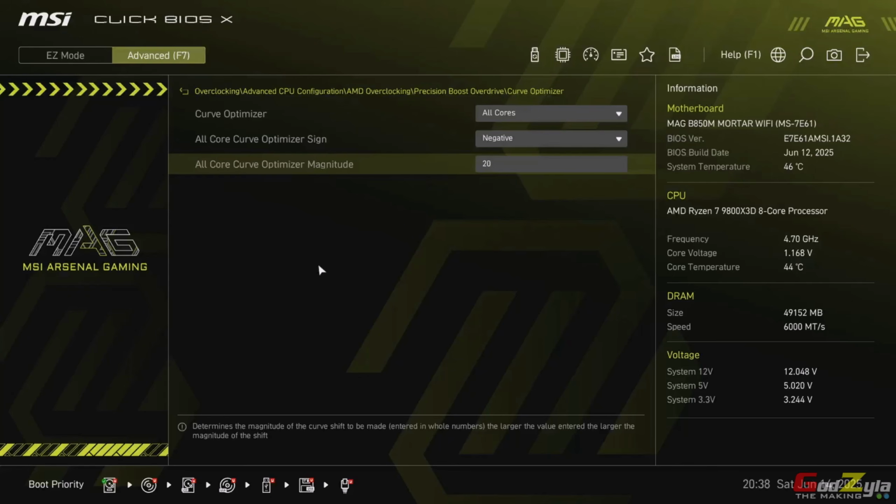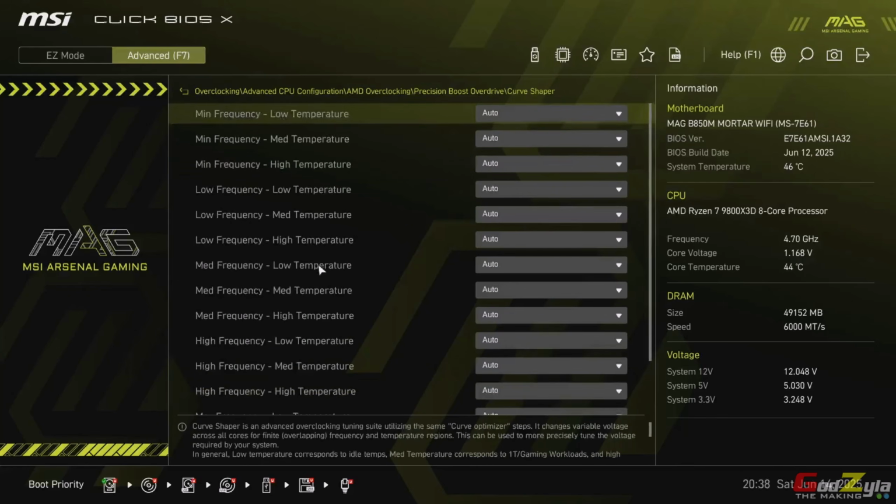Now, if you have set this to -20 and you run Cinebench in Windows and it crashes, do not panic. Come back over here, reduce by 5. If it still can't, reduce by 10. But most of the time, from what I've tested on different 9800X3D chips, it works, because most of these chips are B0 stepping, which you can run at -20, not an issue.